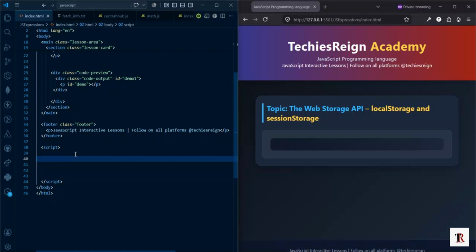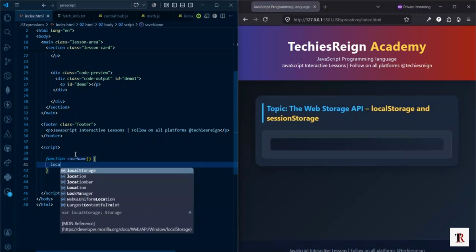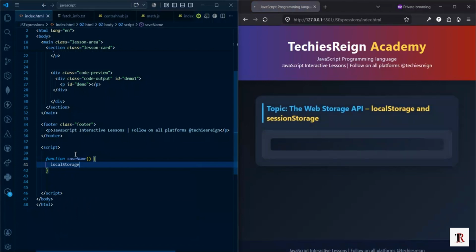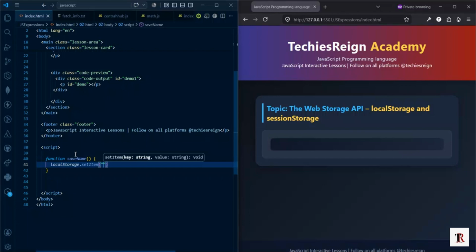The first function is going to show us how to save data to our local storage and also how to retrieve that stored data from our storage. So let's make a function and call it saveName or anything. And inside this function, we'll call on localStorage and then we'll set our item. So what do we want to set inside of it?